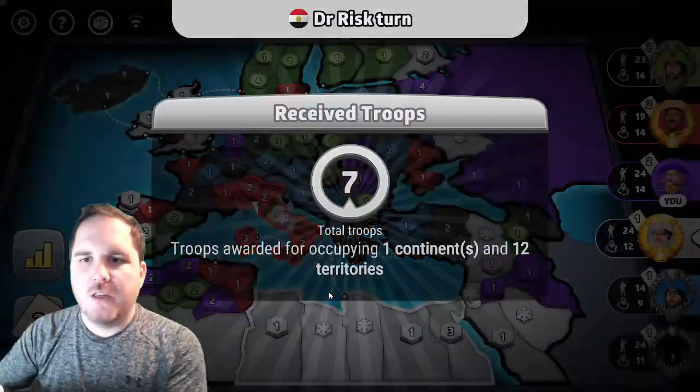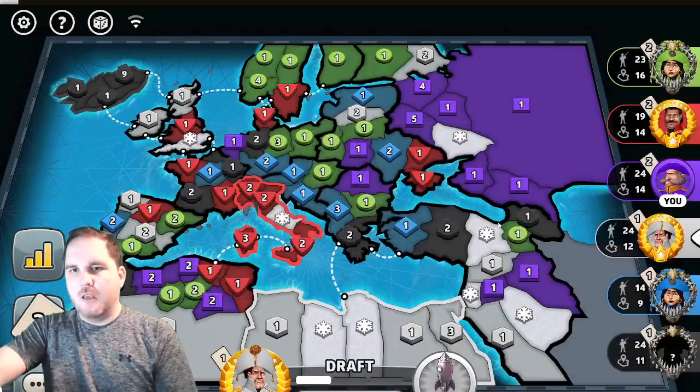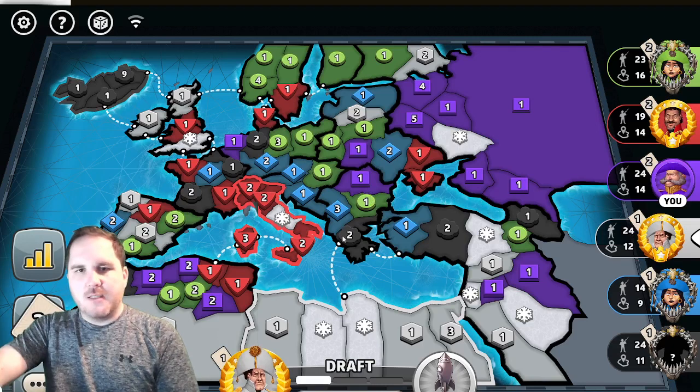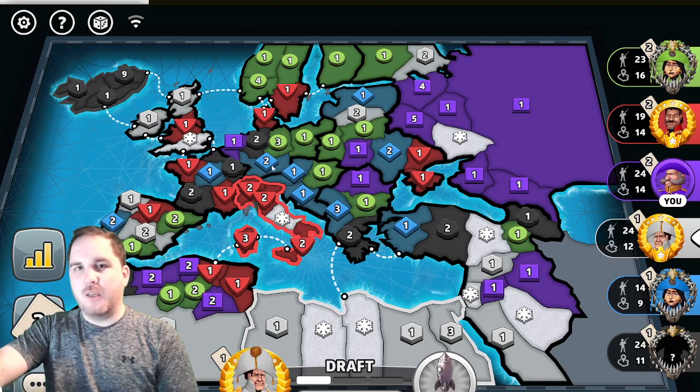Our move could either be to take the Orient, which is another split bonus, so it's going to be really hard to take. Or we move into Central Europe here, depending on what red does. We could take the Alps potentially. That's probably the move we should be making.